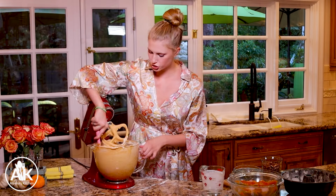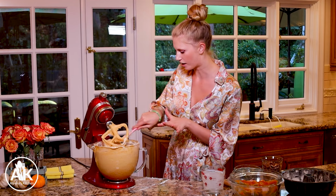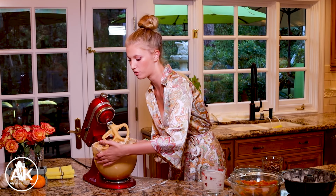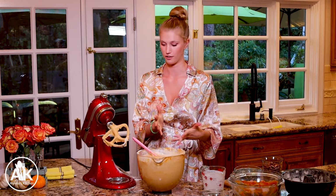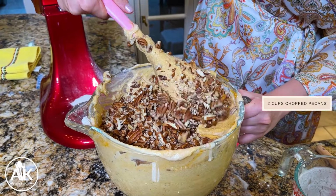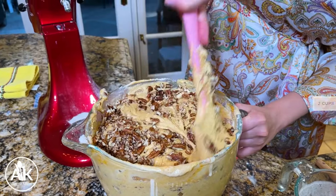Okay, so now I am just scraping down the sides of my bowl, making sure that everything is combined. And I can actually take it off of my mixer now because we are going to fold in our last ingredients. And this is a lot of batter. Our last ingredient that we are adding in is our pecans. We have 2 cups of chopped pecans, and we are going to fold these in.